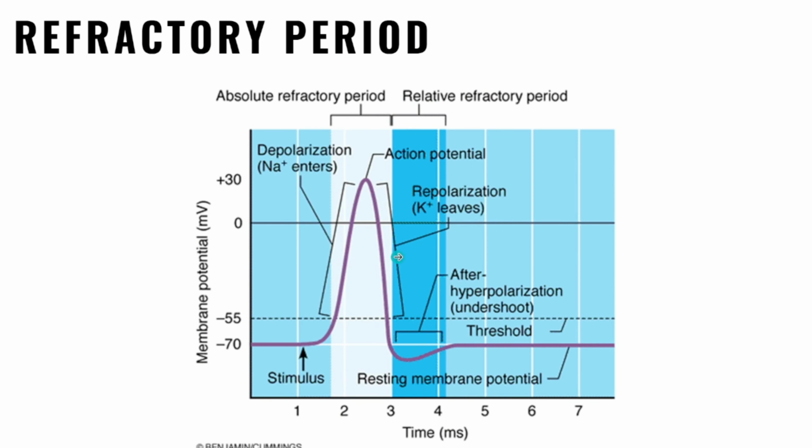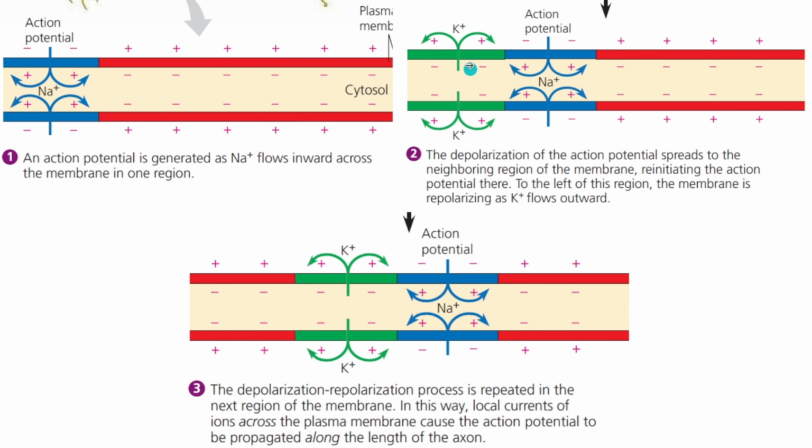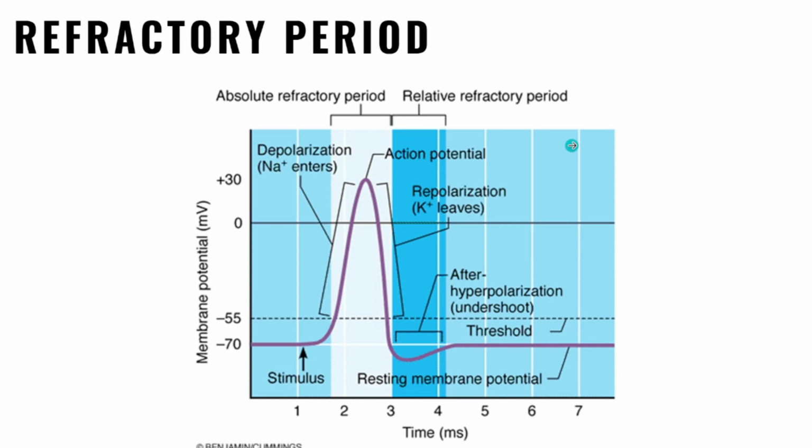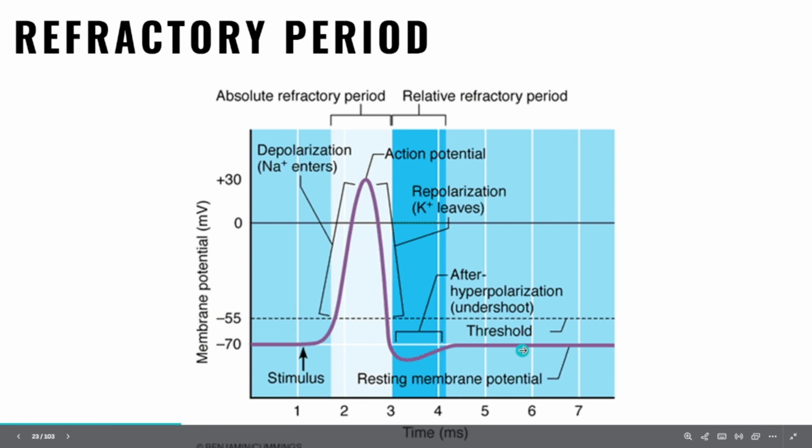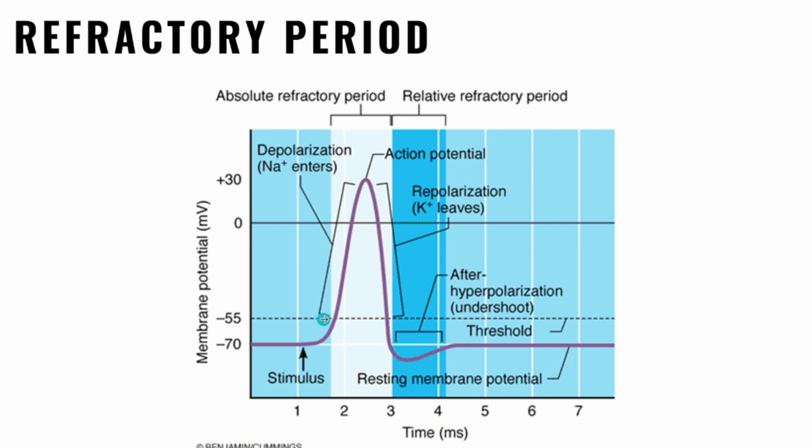If you want to trigger another action potential at this region, you need to make this region become resting state first. Then the stimulus comes, and it will become an action potential again. So you need to complete this one cycle, then you can trigger another action potential. You cannot say that during depolarization, repolarization, or even hyperpolarization, when there is another stimulus, an action potential occurs. This is what we call the refractory period. The downtime when a second action potential cannot be initiated is called the refractory period. That's why the refractory period is along here.